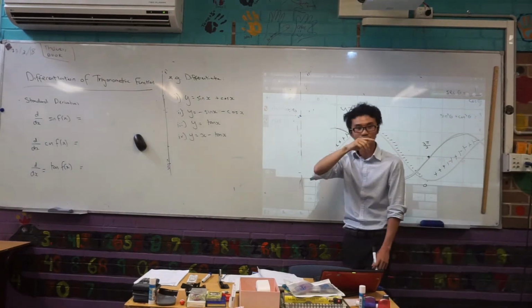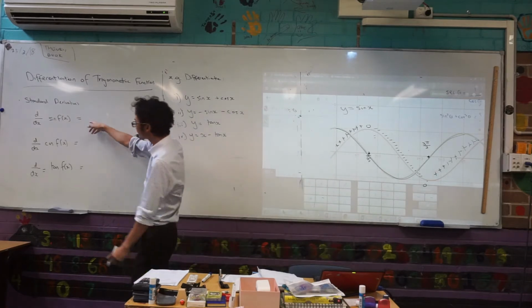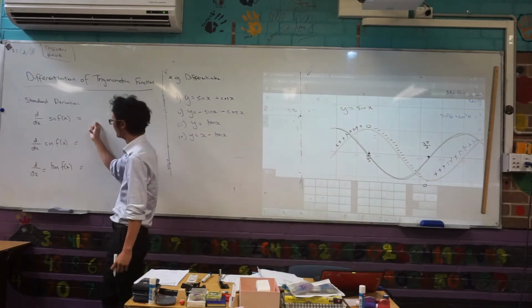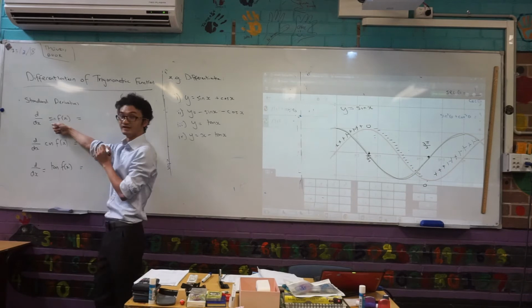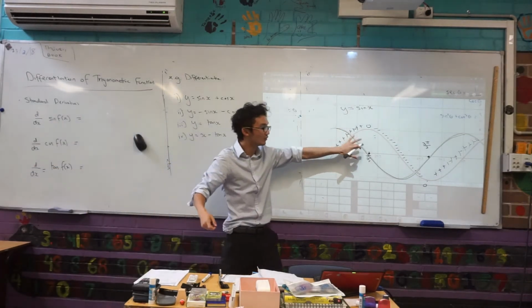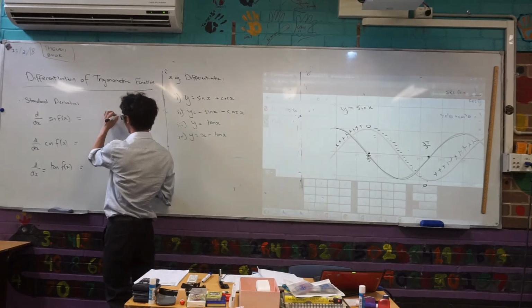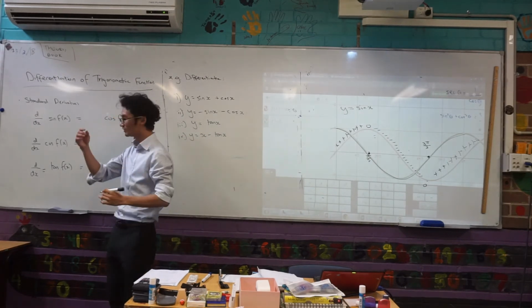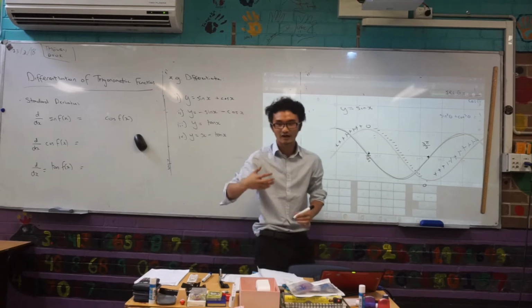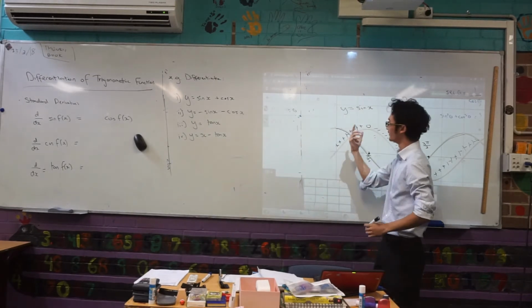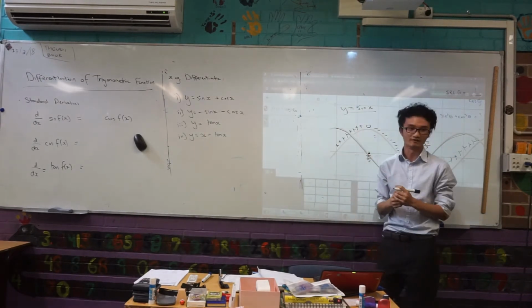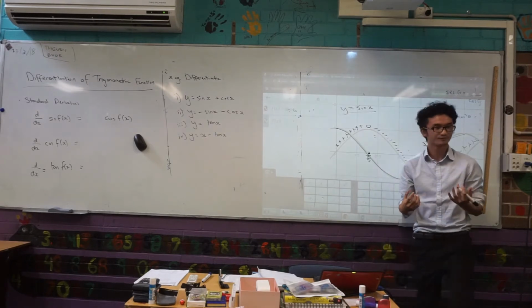But before that, I want to make a note of this, right? So I've got my derivative of sine of f of x. It looks like cos of f of x, and it is. But I want to make a note here, because we don't just look at our standard forms, right? We don't just look at our standard forms, sine of x. What can we do to them?